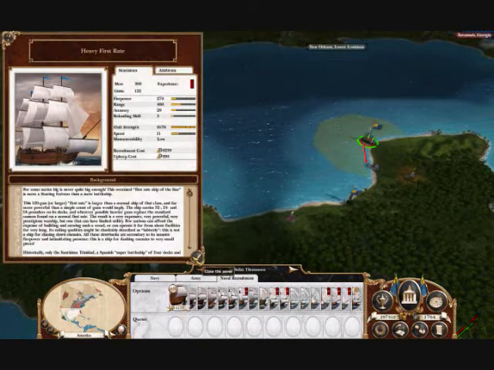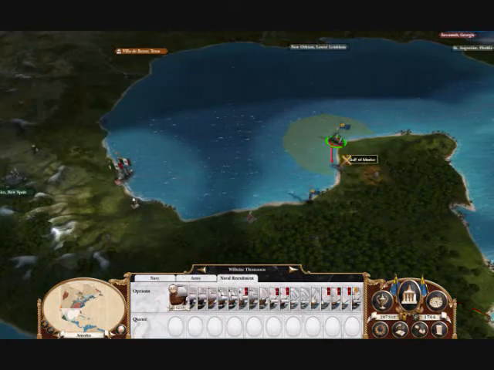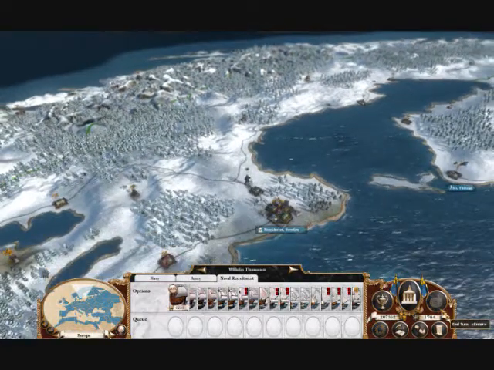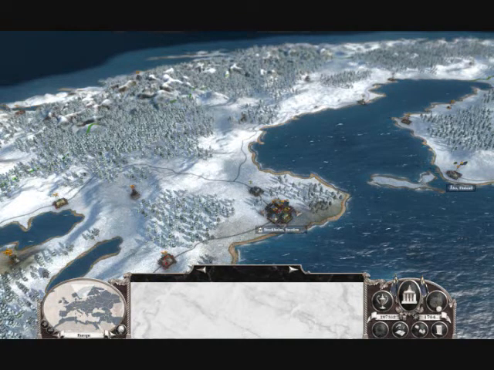How many guns does this thing even have? 122. That's quite a lot. That's the most guns in the entire game for any ship. But this thing is slow as hell, though. Don't want to go up against, like, sloops with it. At least unless you can get a huge broadside on them, that is.